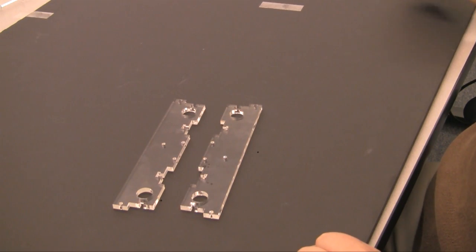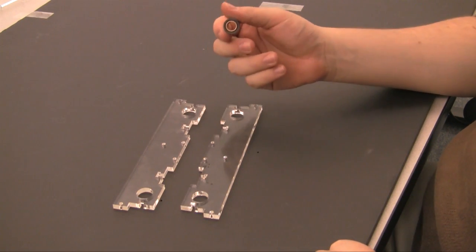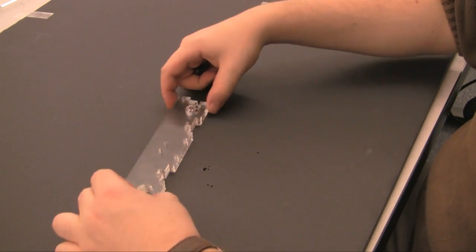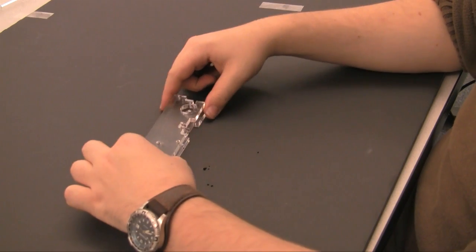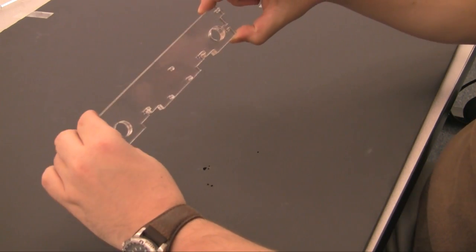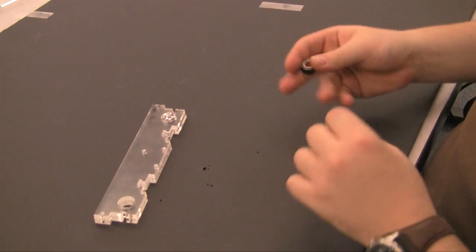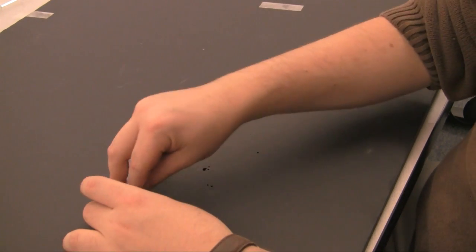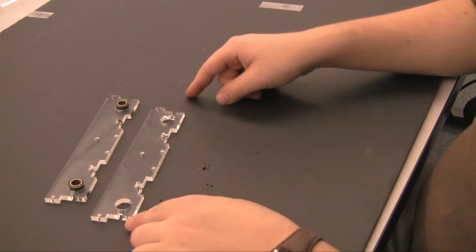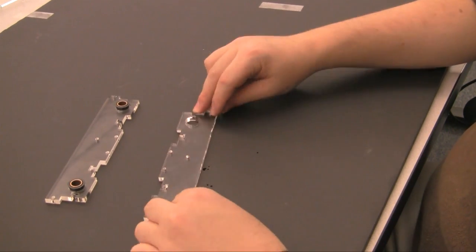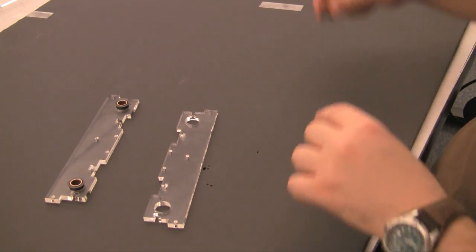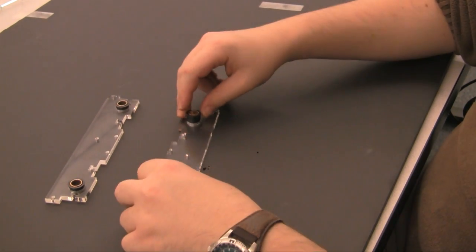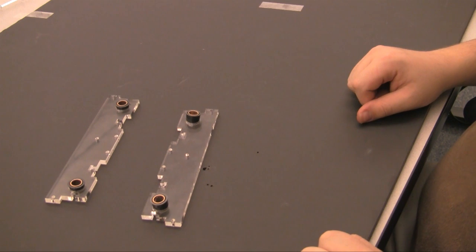The next step is to insert the 10 millimeter center bronze bearings into the top and bottom plate of the z-table. Ensure that these plates are lined up so that all the holes are completely aligned. Once that is accomplished, take the bearings and place them in the holes on the top gently. Then take the next plate, flip it over and insert the bearings. This will ensure that the bearings are opposite from each other when they are placed on the final device.